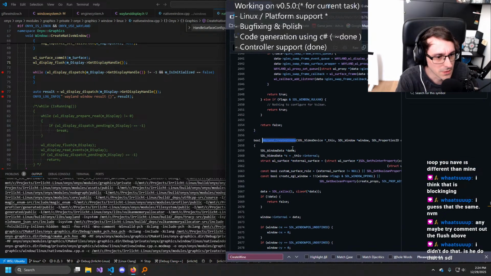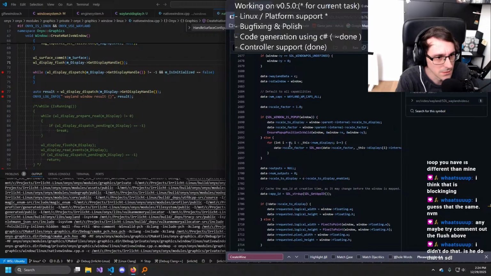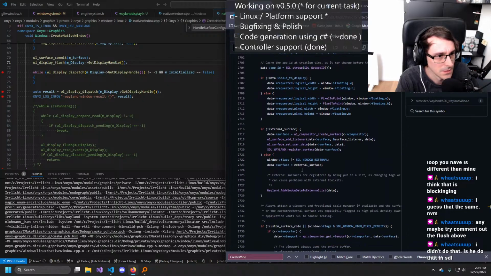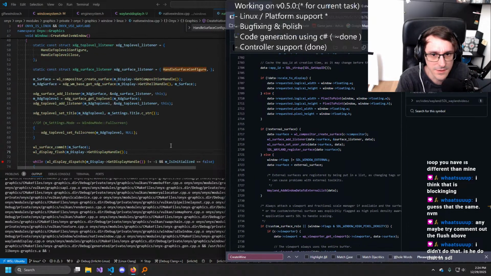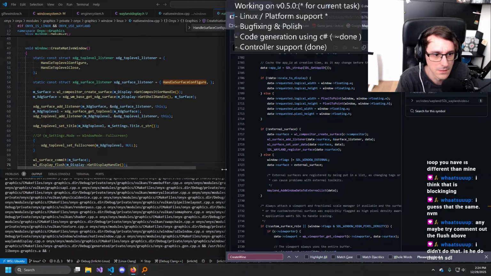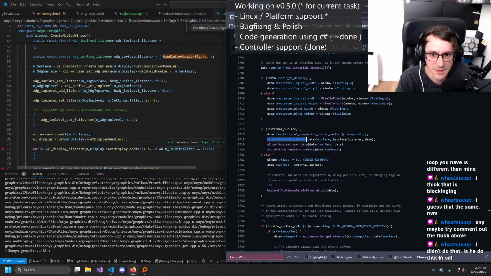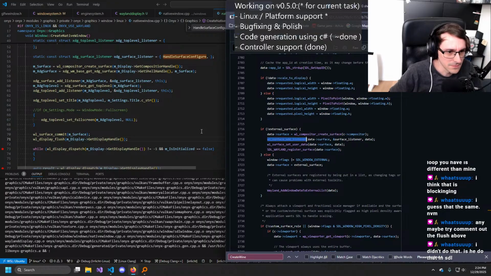Not sure if they do that in SDR. So in create window, what they do is they set up the listener, but they even add a different listener, and they do other stuff here.